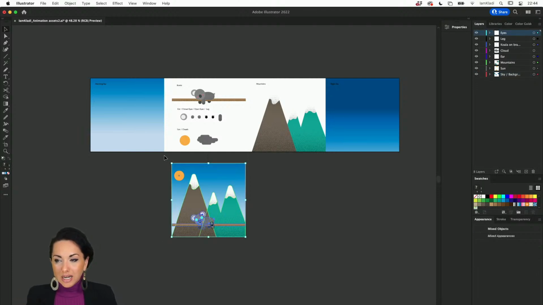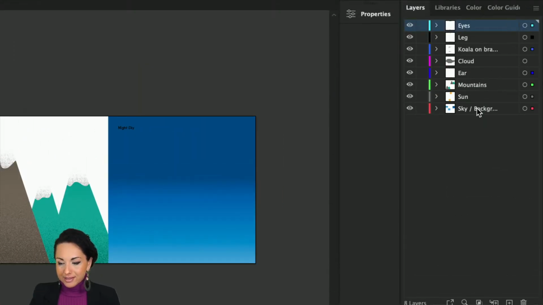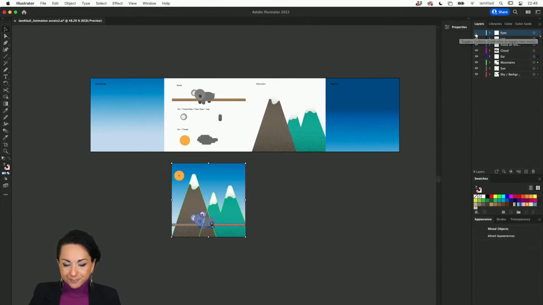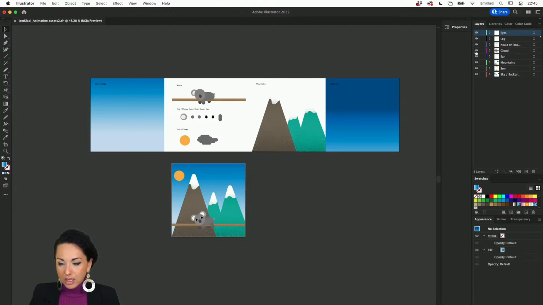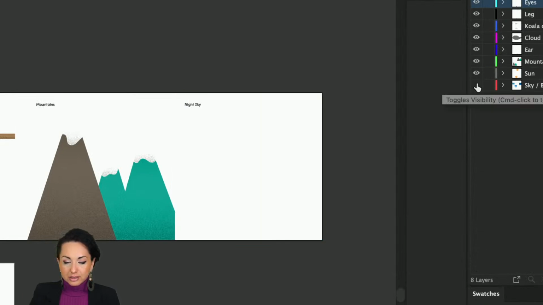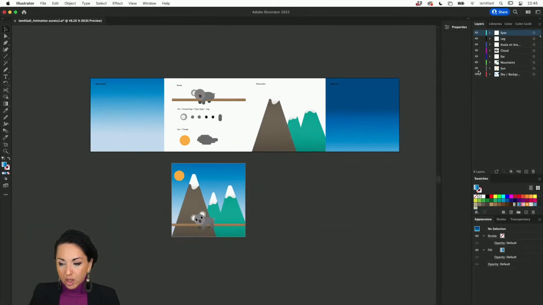And now let's move into the layers. What I said before regarding the importance of naming your layers correctly and also making sure that you organize the content inside the right layer. As you can see here, we have sky, sun, mountains, cloud, koala on the branch, leg, and eyes. Not only are those named correctly, but hopefully they do have the exact content in there, so we can see the koala on the branch, we can see the cloud there, they appear, disappear. You can use the eye icon located to the left of the layer to hide and show the content of the layer.